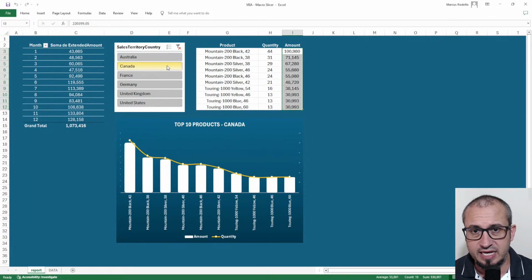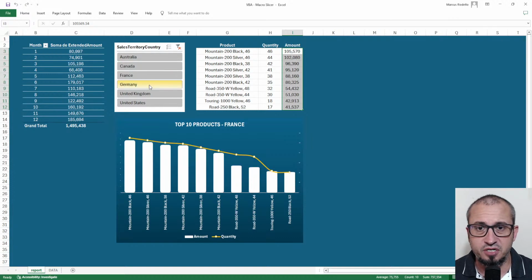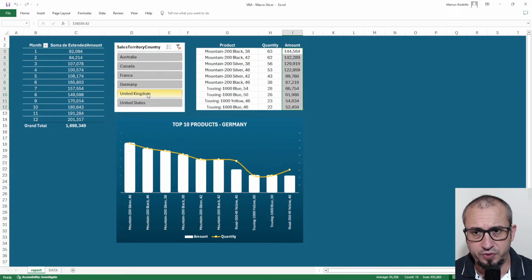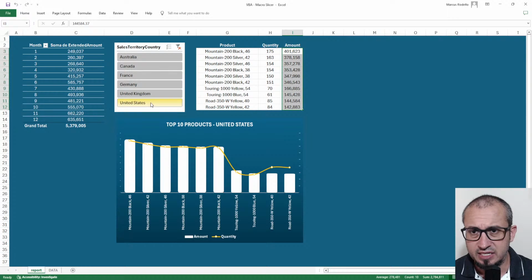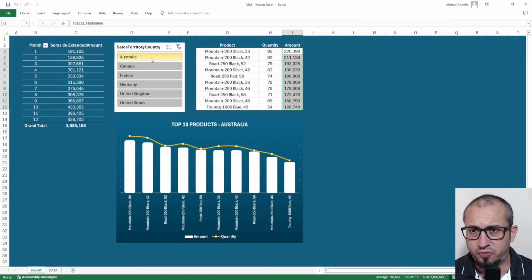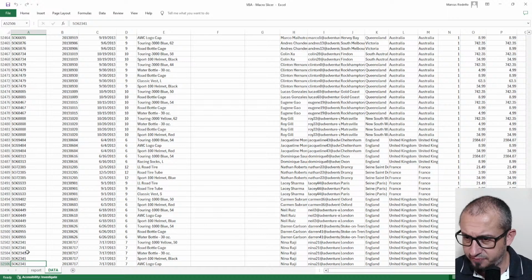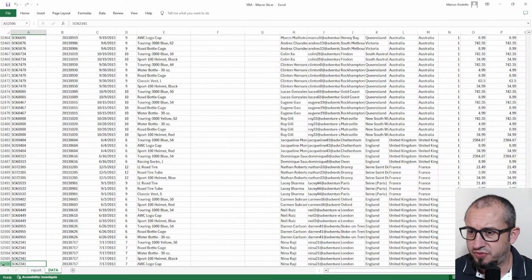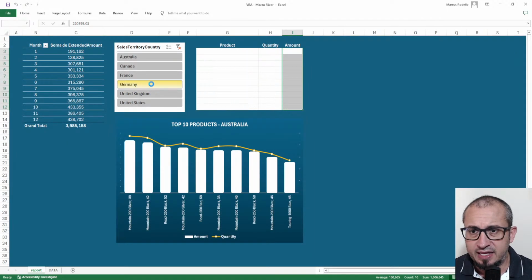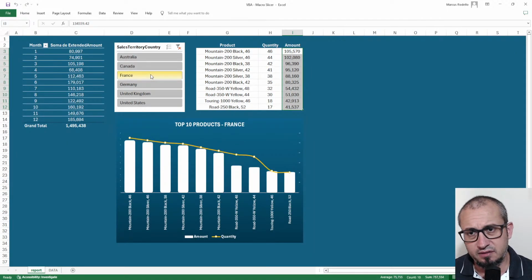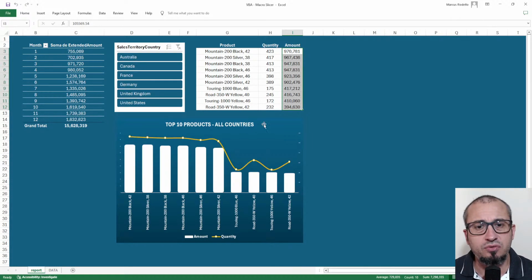I'll click on Canada, France, Germany, and notice that this query is really fast. I don't remember how many rows I have in my data here. It's 52,000 rows, so it's a good size for a database. And if I clear the filter here, it will show the data of all countries.